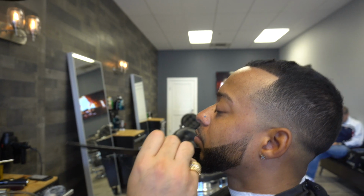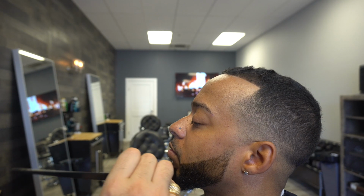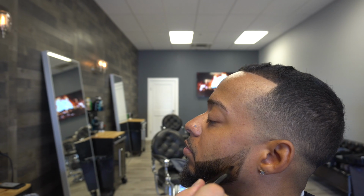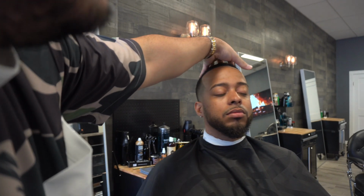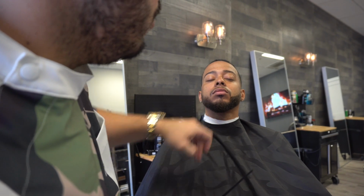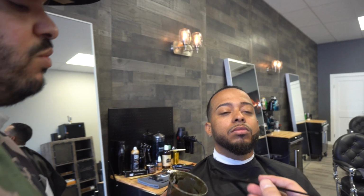I'm just gonna do this little corner here towards his mustache. We're gonna keep the mustache natural. We're not even gonna touch the Bigen on the mustache. So now we're gonna come to the other side. And now I'm gonna see where I did, see this corner here, and I'm gonna match it with this corner over here. And I'm kind of going off the side, because I don't want a whole bunch of dye coming out. I want to take a little bit and use it accordingly.